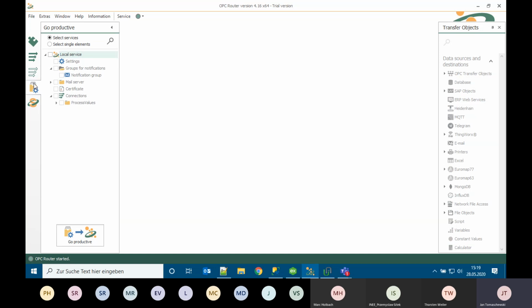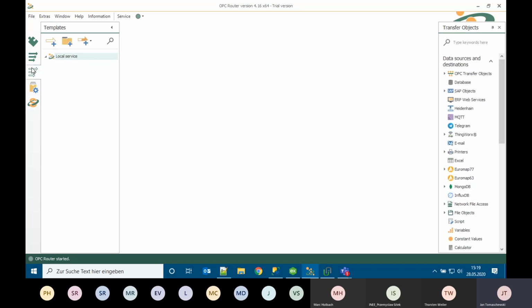And the OPC router service runtime is running as a Windows service. And every change that you make to a connection or a new connection needs to be activated or set productive in order to land here in the state. This is actually where you have an overview about what the runtime is doing when executing connections.